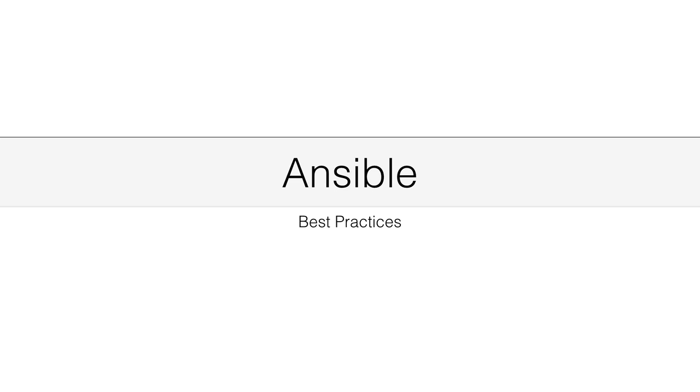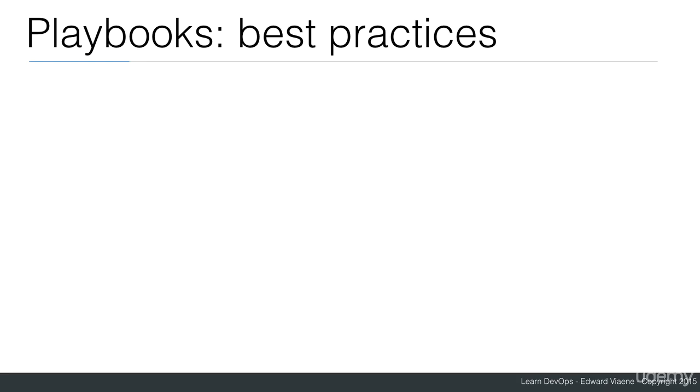Ansible is a relatively simple product, but if you don't want to end up with unreadable playbooks, you should follow the best practices. First of all, use roles. Always use roles. It will lead to a much cleaner playbook layout, and it will be much easier to find the right code snippets and make changes.